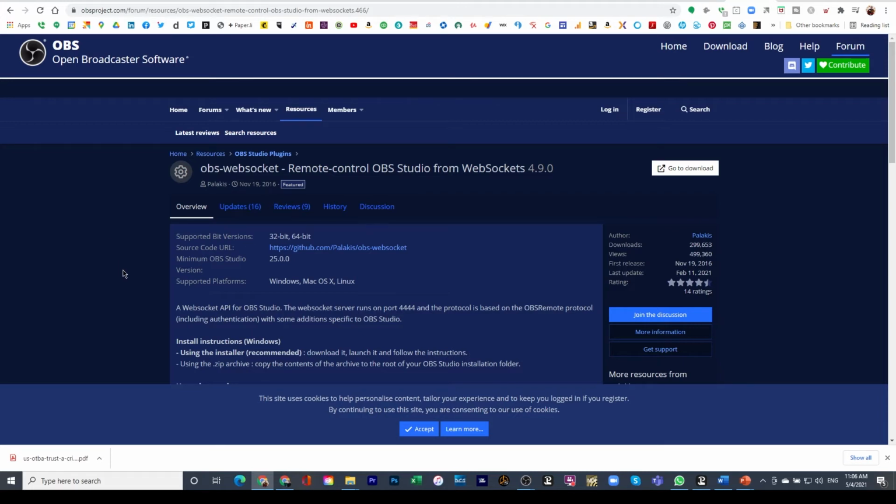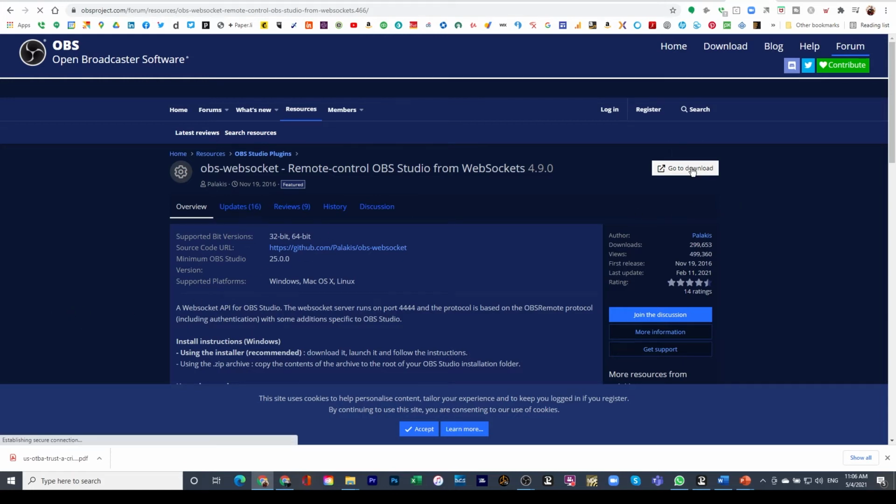This can be an Ethernet connection, Wi-Fi or wired, anything, and even remote. Essentially, it has what's called the OBS remote protocol that allows you to control OBS remotely from any device. So again, it's not specific to Touch Portal. It would be used for any other way that you want to control OBS remotely.